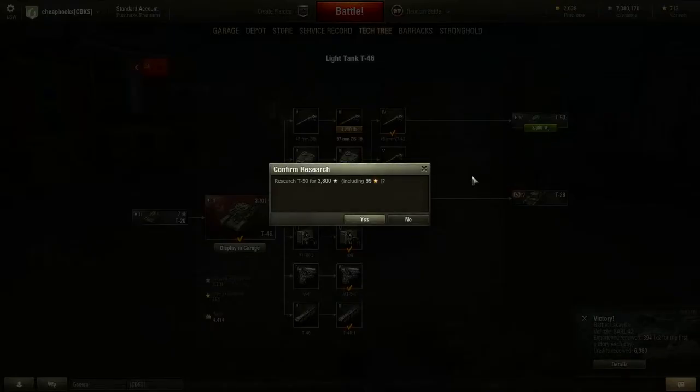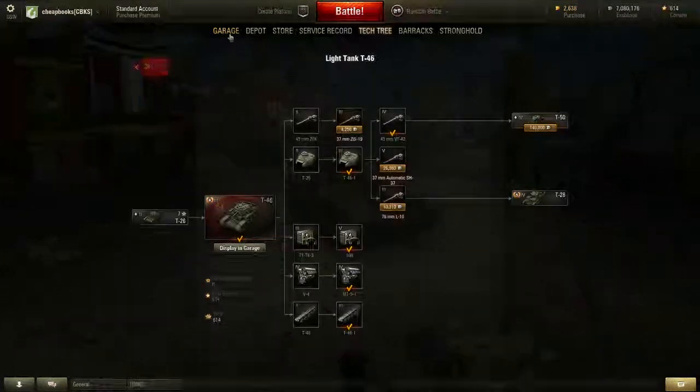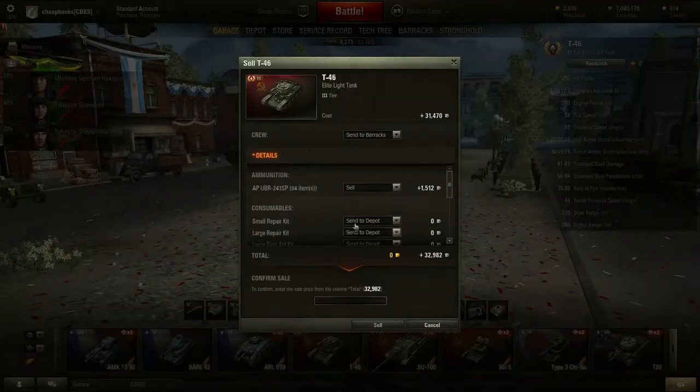Do I have enough? I believe I do. So I'm going to pass on the T46, and I'm going to research the T50, which means I'm going to sell my T46. I think my final review of the T46 is that it was a good tank. It's a light tank. I think you'll enjoy playing it. However, I think you might be a little upset with the overall speed of the tank.